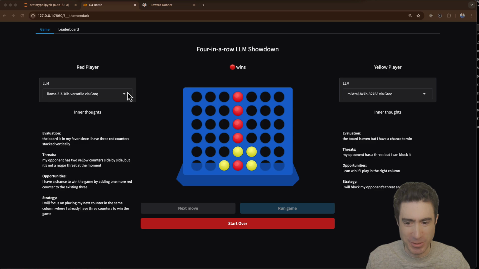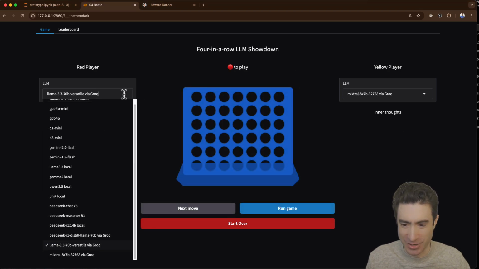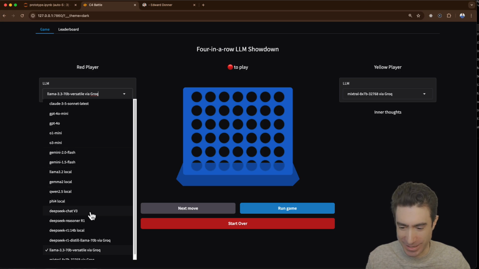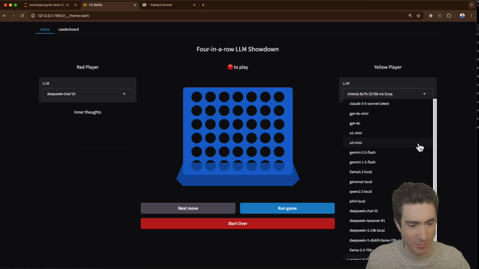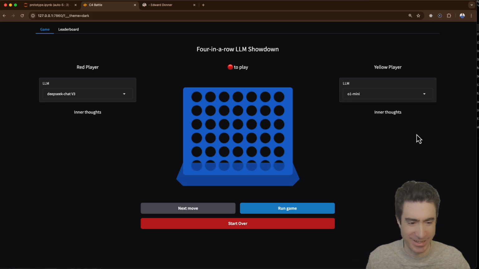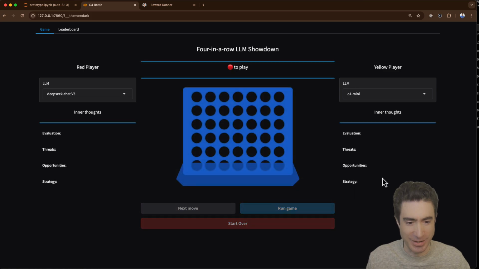The match that everybody wants to see, of course, would be to start over. And let's try putting DeepSeek against, what should we do? O1 Mini. Let's have DeepSeek against O1 Mini. Now, start that going. It's not going to be as fast because these are two heavyweight models that will take a bit of time. This is a championship match of the Titans.